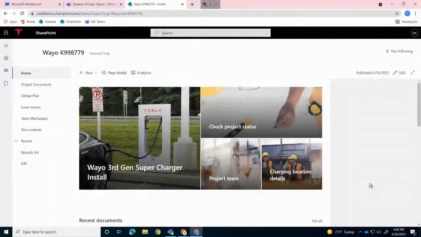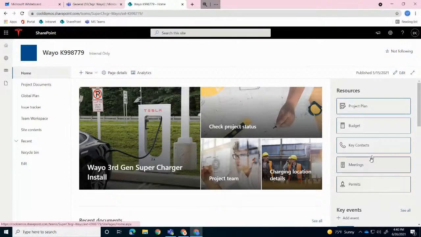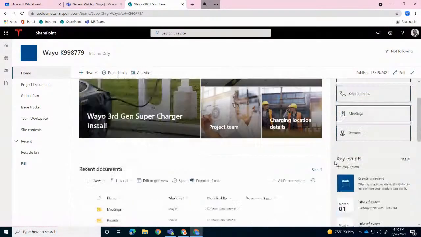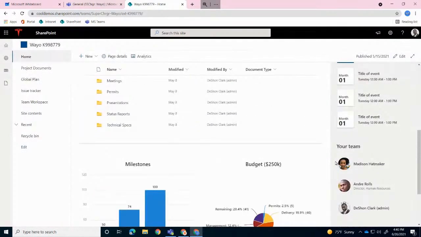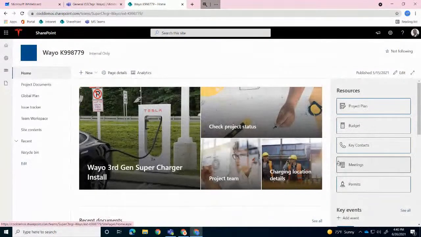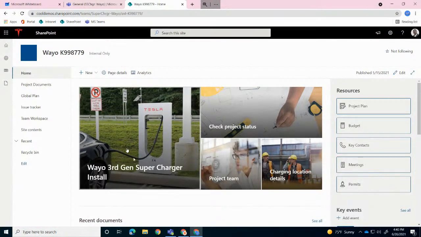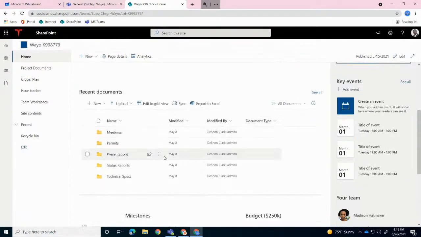And that's the other thing: it works with subsites too, not just site collections. So these are very elaborate project sites that we use for external users. Again, this is a fictitious scenario where we have a team at Tesla, and their whole purpose is to make sure that we create these charging stations with different partners, either gas stations or Myers, or different parking lots from other partners who are part of this program. And this is the project that will actually create it.